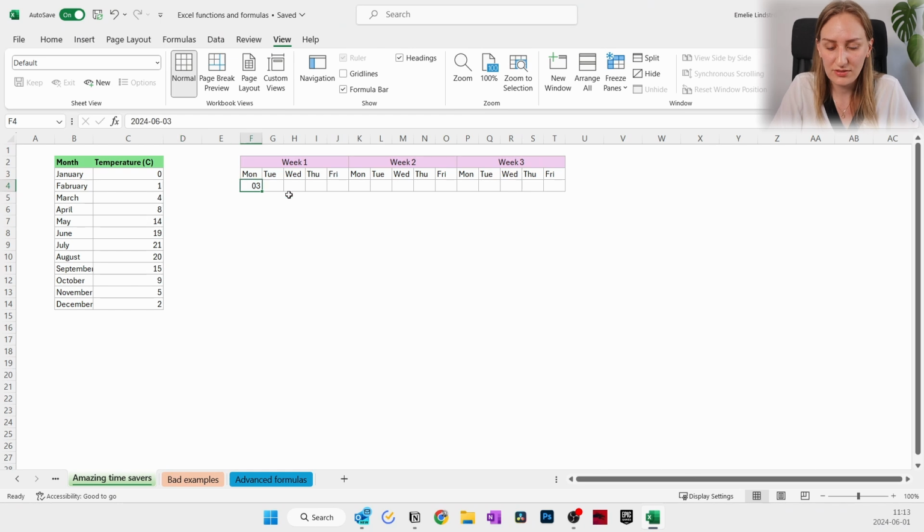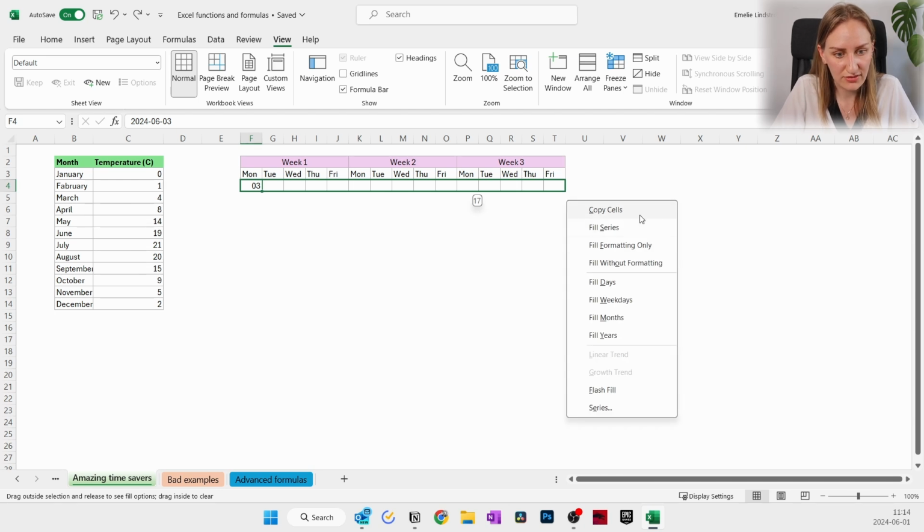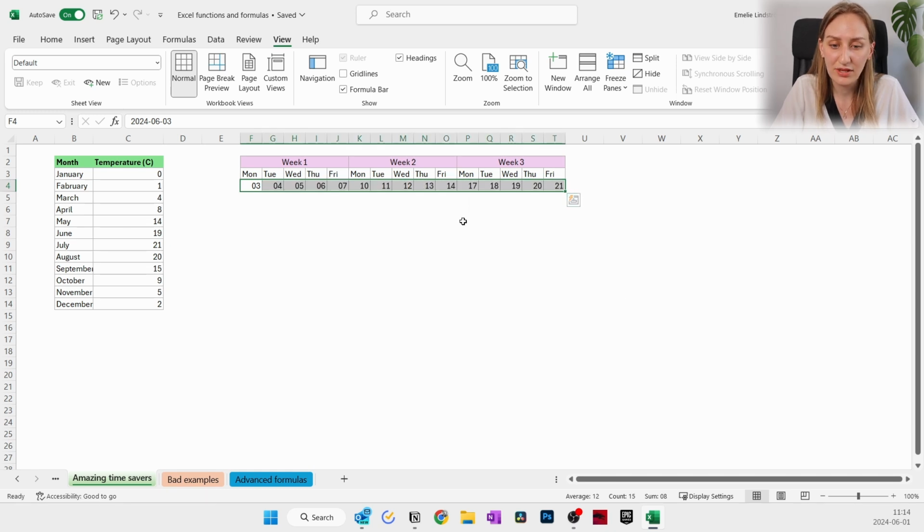So when you want to drag a date out, so here we have work week, so maybe this is a vacation tracker or something like that. And when you drag this out, you get, of course, every date, but we don't want the weekend days because we don't work during weekends. So let's go back. And then instead of dragging with our left mouse button, we drag it out with the right one. So then we have all of these options where we can fill series, formatting, without formatting, days, weekdays, months, and years. So then we can fill in only the weekdays. So then it automatically skips the weekend part.